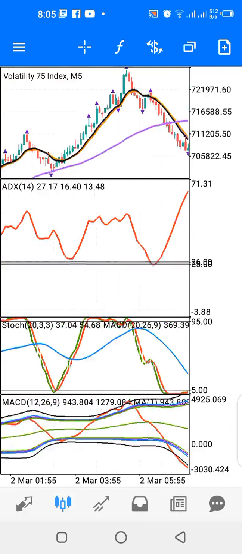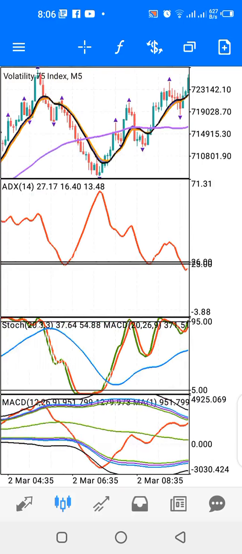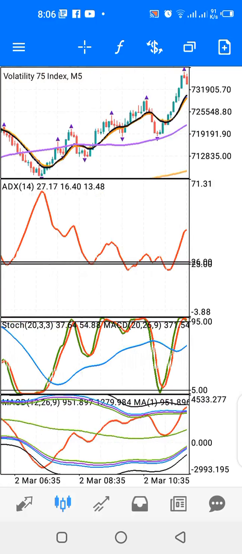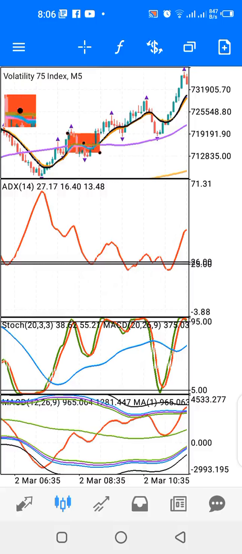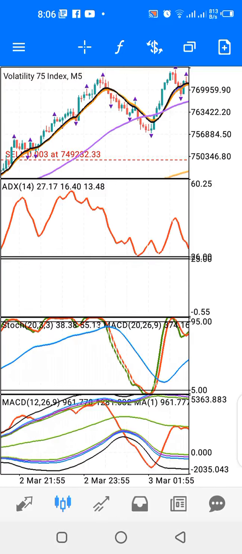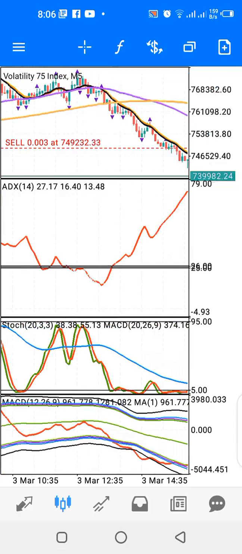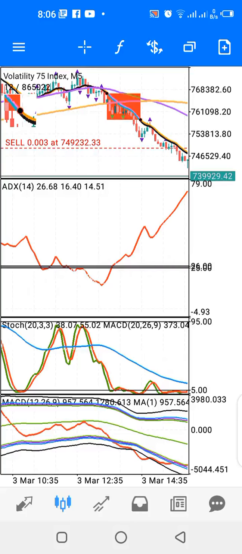All right, so as long as price stays above all the moving averages, you can buy. All right, we are on a 5 minutes time frame. There was a retest around here, and price came up again. You can continue your buy until you have the reversal starting around here. Change in trend.